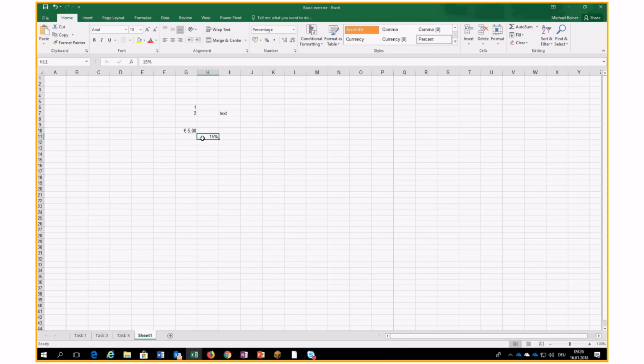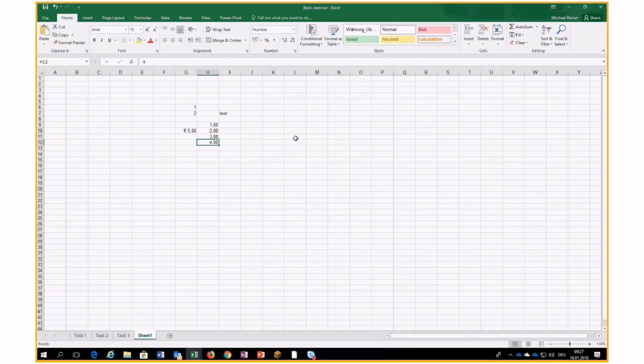That means even if you delete the information within the cell by pressing the delete button, the formatting is not changed. If I now type 1, 2, 3, you see that this is not 3 anymore, but it's 3%, which equals 0.03. Even if you afterwards change the formatting to a basic number again, it's not 3, but 0.03. That is something you should be aware of.